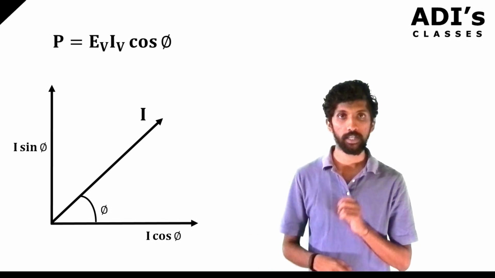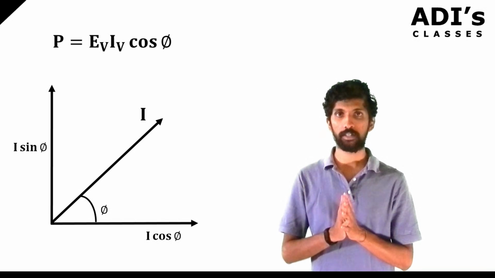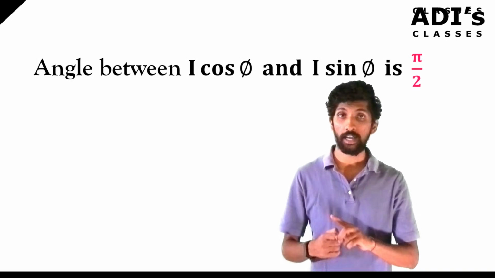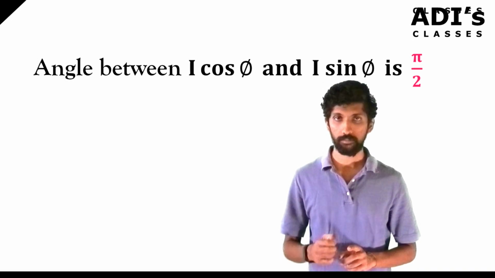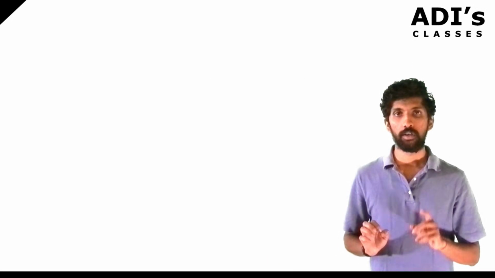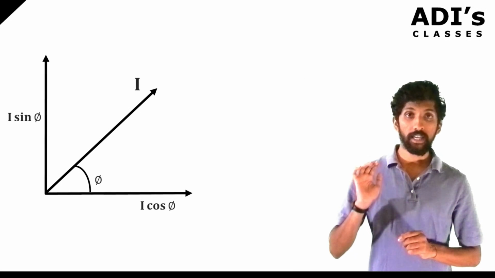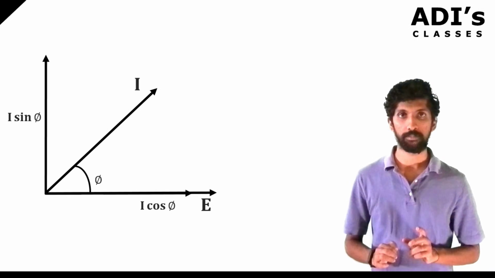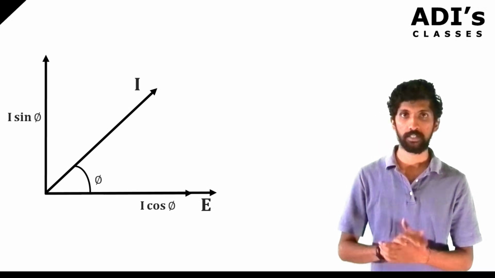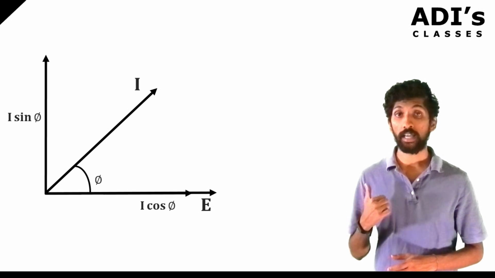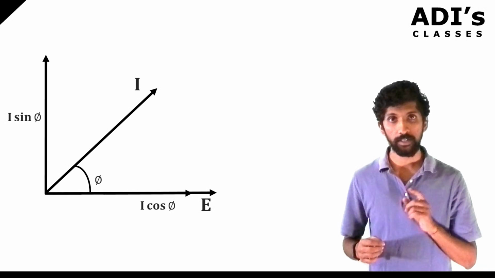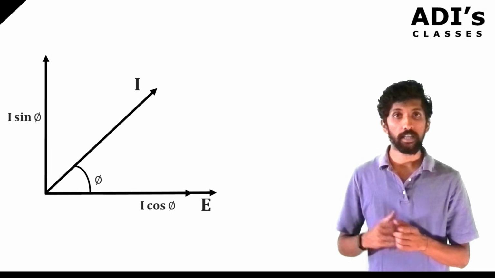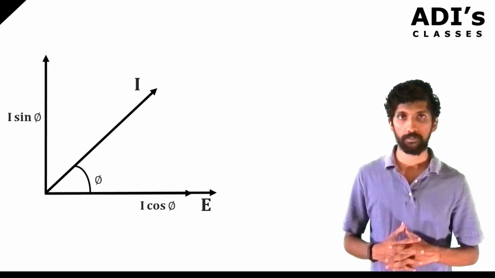See, when I say I cos φ and I sin φ, we are talking about just the RMS value of the current. Okay. So I cos φ and I sin φ, the angle between them is π/2, correct? So we have the angle to be π/2. See, here the I cos φ component is in phase with the EMF, that is E_RMS. Okay. Now, as you can see in this phasor diagram, E_RMS and I_RMS cos φ are in phase, right? And then I_RMS sin φ and E are at an angle of 90° or π/2, right?